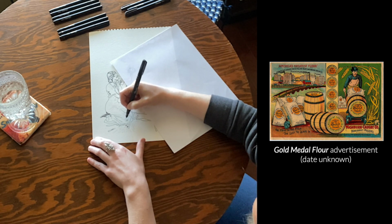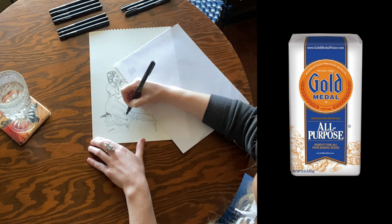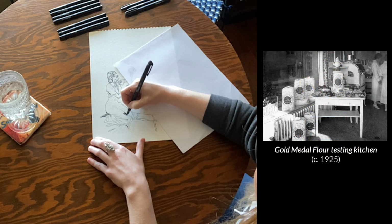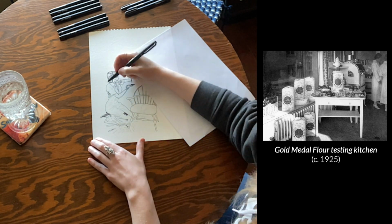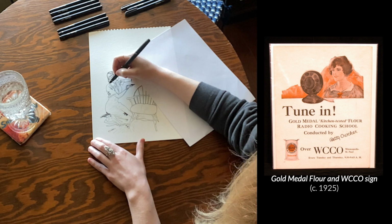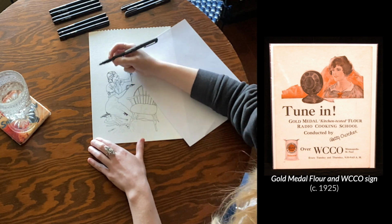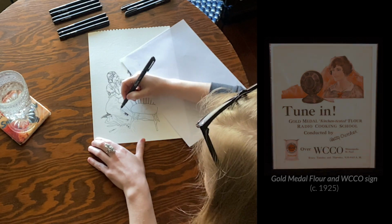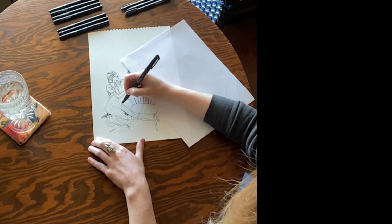Gold Medal flour was initially sold in barrels, then cloth bags, then, due to rationing during World War I, paper bags. In 1925, Gold Medal Flour began to test their baking flour in company kitchens. The staff of Gold Medal domestic scientists would use the flour in food to ensure its quality before it was shipped. Running parallel to the test kitchen, Gold Medal expanded their advertising campaigns during the 1920s to include a radio program that carried cooking and baking content, and supported a Gold Medal home service department that would answer customers' baking and cooking questions. The advertising department manager responsible for answering those questions was Samuel Gale and his all-male staff.